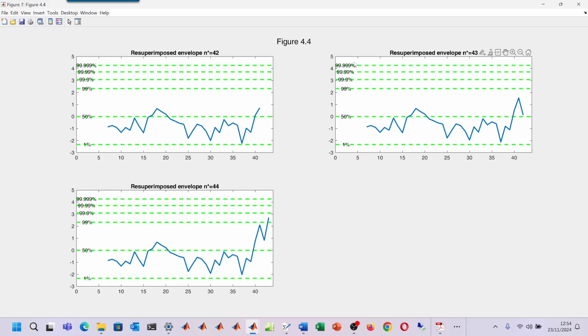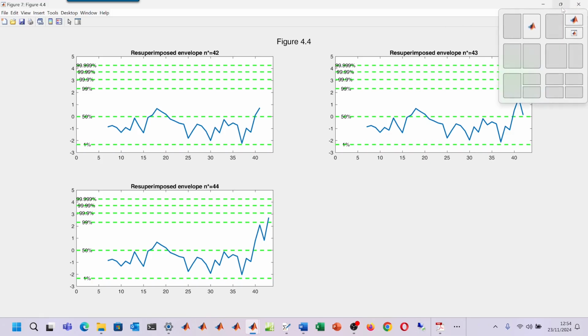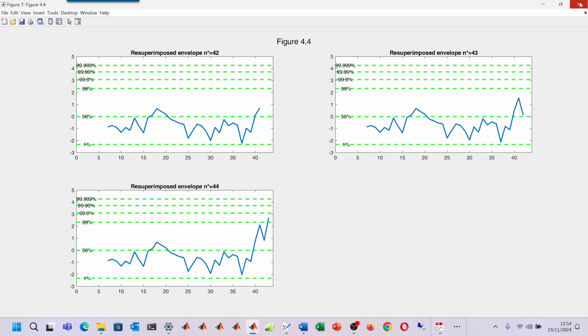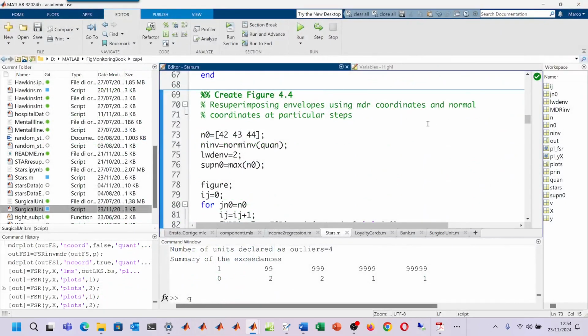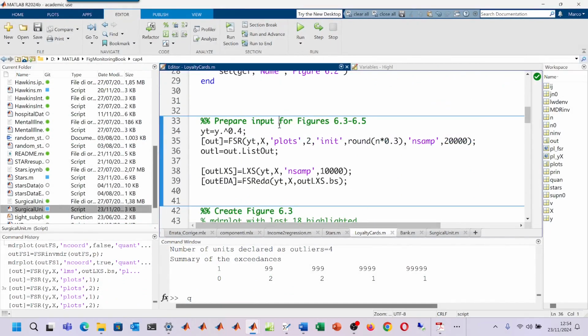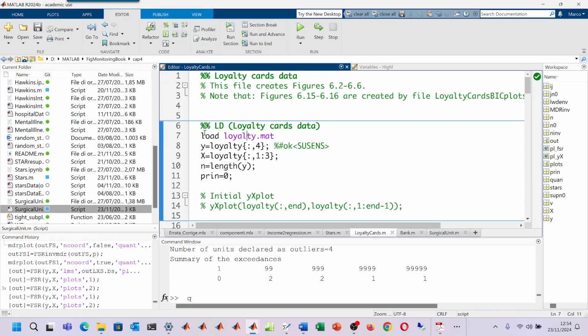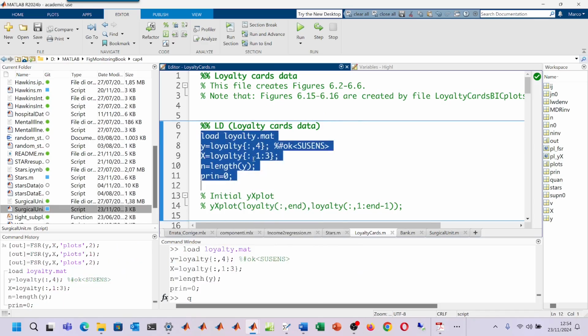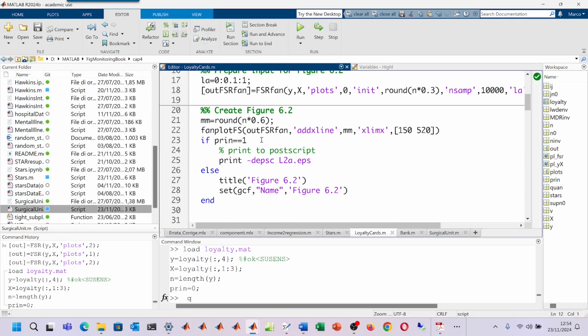So, in this example, the peak took place at the end of the search. In this example, therefore, we had a set of outlying units. These units were entering the search in the final step, and so with this envelope superimposition, we were able to find the precise number of outliers.